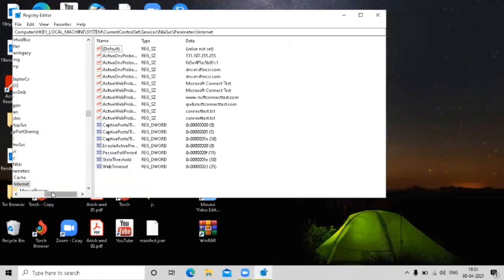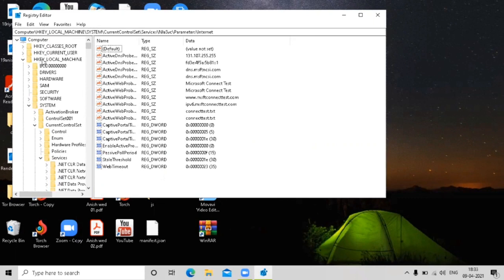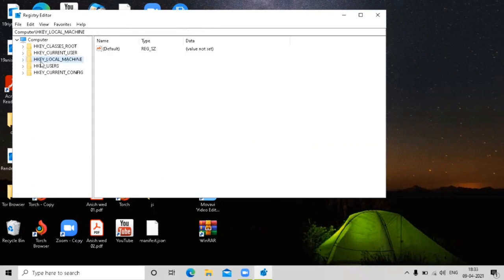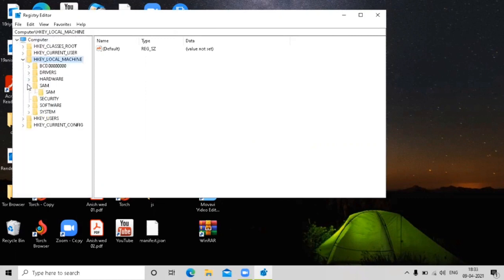In the registry, I have already opened the navigation to it. First of all, you have to open HKEY_LOCAL_MACHINE. So in that, click on HKEY_LOCAL_MACHINE. Once after that, you have to select hardware. You have the hardware option over here. Make sure that in the ACPI, there is no value being set. Once after that, you have to go to the system.